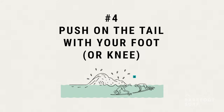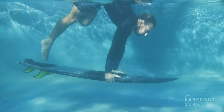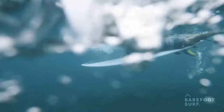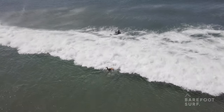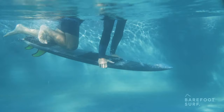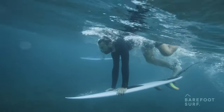Number four: push on the tail with your foot or your knee. The next step is to bring the tail down so that the whole surfboard can be underwater. Once you've brought your nose deep and forward underwater, push the tail of the surfboard down using your foot or your knee on the traction pad. Pushing down on your traction pad will bring your surfboard parallel to the bottom, which is particularly important when the wave passes over you. Lift your other leg up like a scorpion — this helps you put more weight over the tail to sink it. Keep the forward momentum; pushing the tail down comes quickly after sinking the nose and together they look like one single motion.